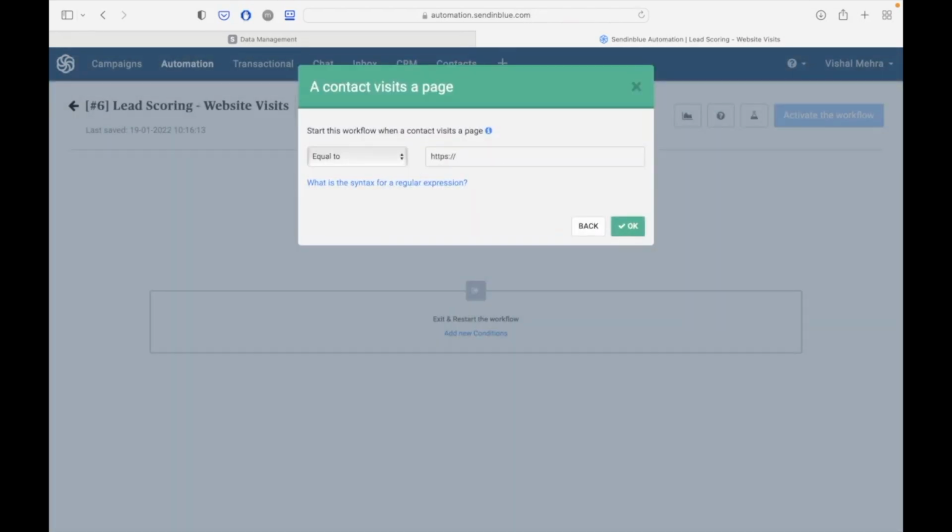So if you want to see who's your more active contacts for a particular destination and you want to actually take it to the next level, let's say you're promoting a Maldives holiday, then you can put in the Maldives client scoring here. How likely are they to convert? How often have they come to your website to check the packages? You see, once the email is opened by them, the cookie is stored in their browser. And after that, when they visit the website, Sendinblue is able to track them. So let's say if this is the package that you have and this is where they're coming in.